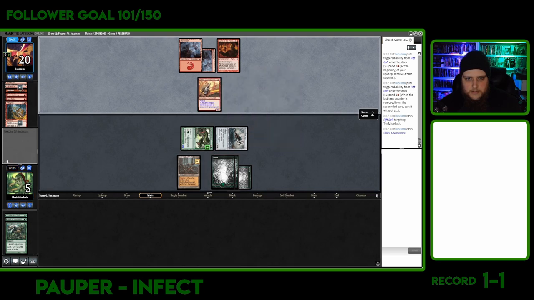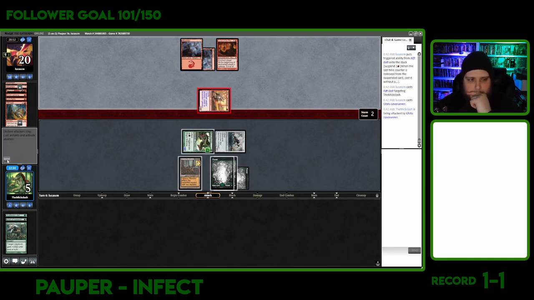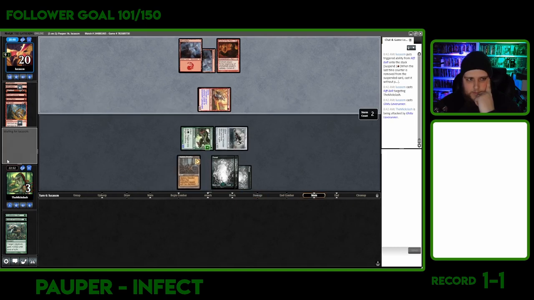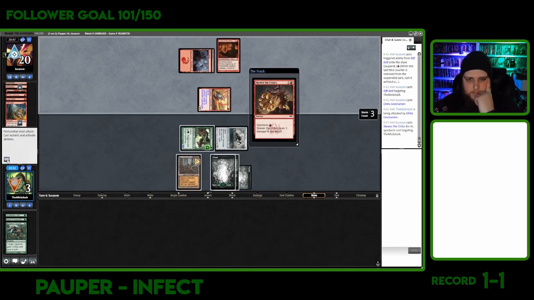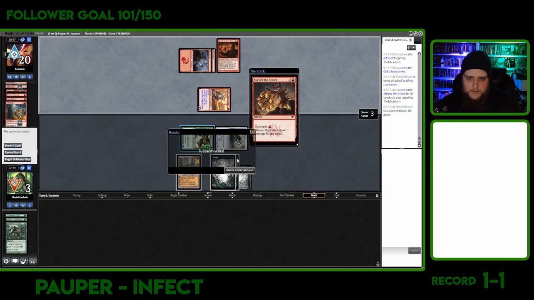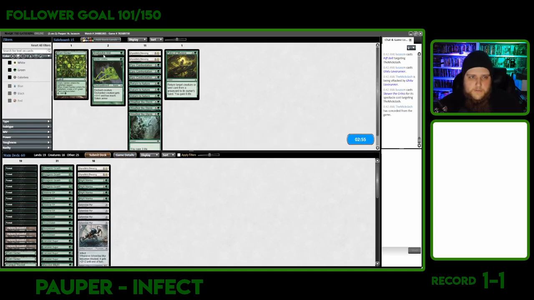No, Lava Mancer. Ain't gonna quite do it. I guess it has haste out on it. Dang. And then they just bolt us for game. Wow. Particularly good set of cards for our opponent.